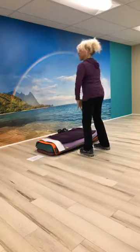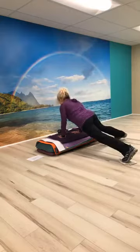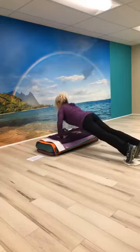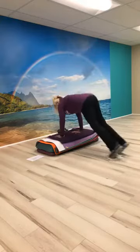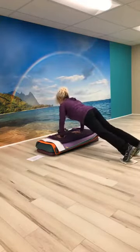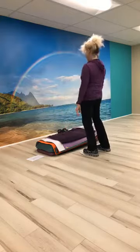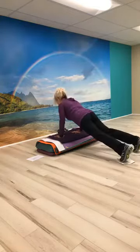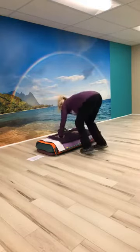Squat and push to plank. Right foot out, in. Do a push-up, pull in and up. Let's try that again. Good, down, push, right leg, push-up, pull in.